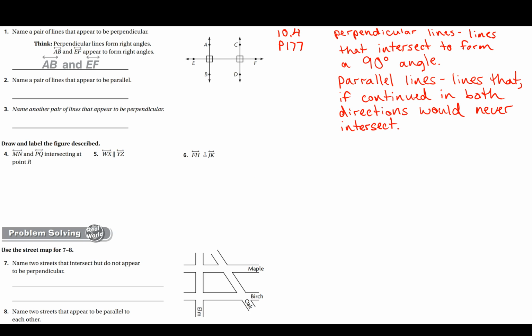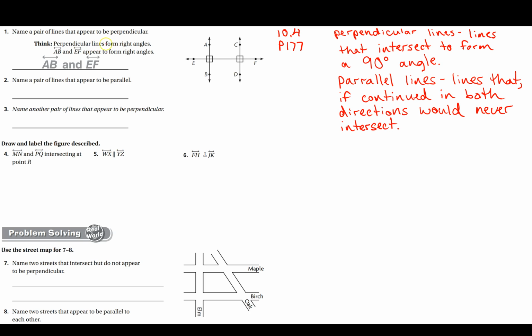The easiest or best way I can think of to remember the difference between parallel and perpendicular is the word parallel has those two L's right next to each other, which should look similar to actual parallel lines. And then you just have to remember, okay, the one that has the parallel lines in the name, parallel, is the lines that never intersect, and then perpendicular would just be the other one, the one that crosses to form a perfect 90-degree angle. All right, let's take a look.